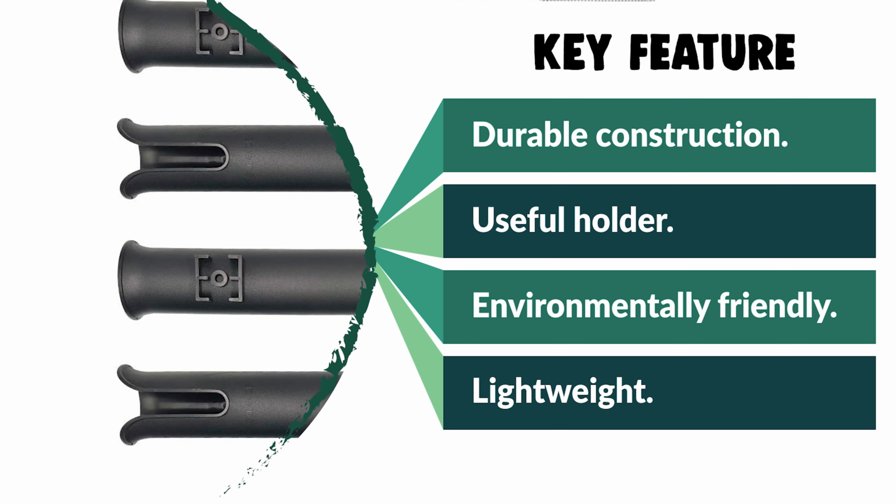Number 8. Hoffen Fishing Rod Holder. With innovative designs and many versatile mount options, we're sure you'll find the exact combination you're looking for. Hoffen Fishing Rod Holder is made of quality-stamped 304-grade stainless steel. It has a flange face and flange edge polished housing. These holders are incredible, no issues.